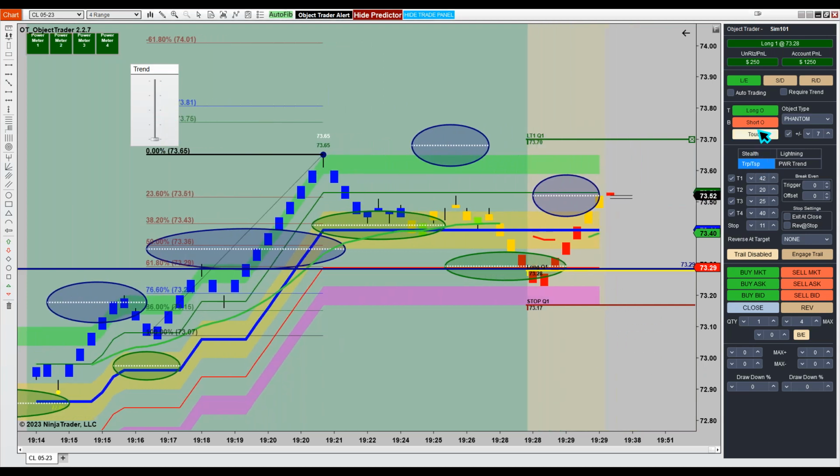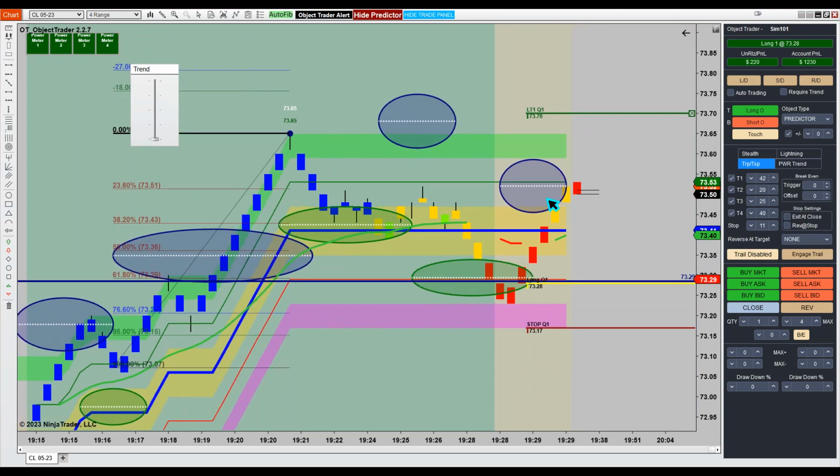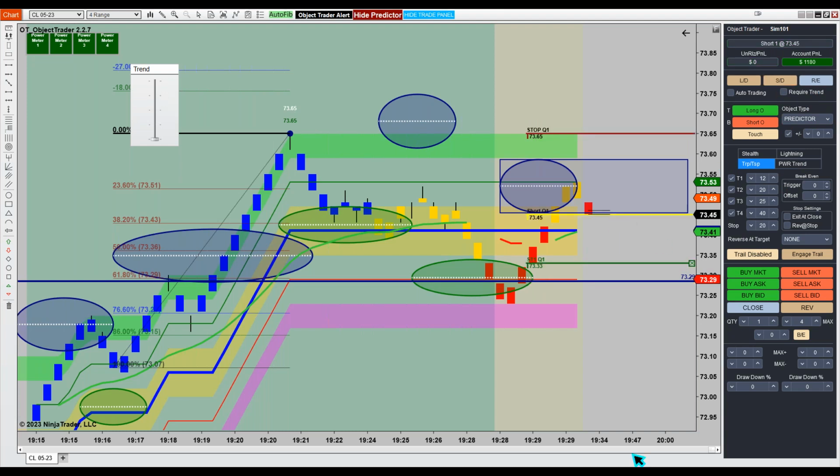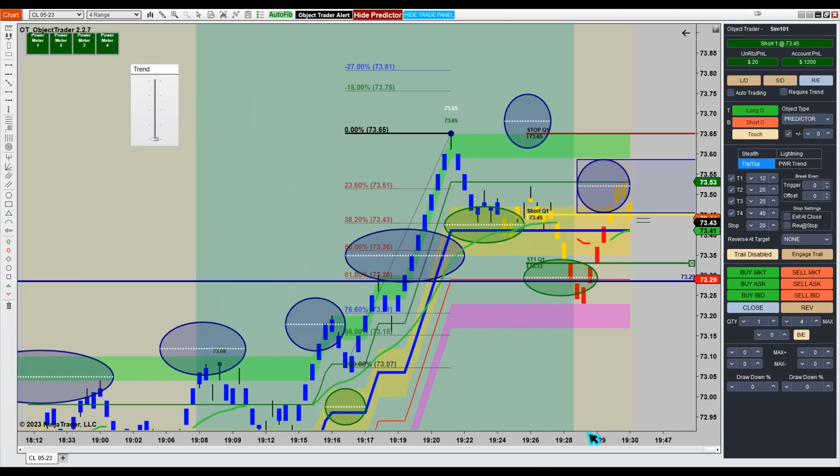Let's say for instance that I wanted to go ahead and short this break of this predictor. I could set this for predictor. And the minute a bar closes, it'll fire the box and I could actually turn this on. Let's say that it hits its head there and I want to go ahead and short this. I can do that by simply, see my reverse enabled, see how it reversed it? So it's going to be a powerful tool that'll let you do what you want to do, is what it really boils down to.